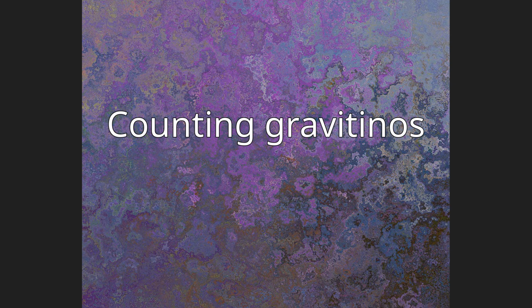Gravitinos are fermions, which means that according to the spin-statistics theorem they must have an odd number of spinorial indices. In fact, the gravitino field has one spinor and one vector index, which means that gravitinos transform as a tensor product of a spinorial representation and the vector representation of the Lorentz group. This is a Rarita-Schwinger spinor.